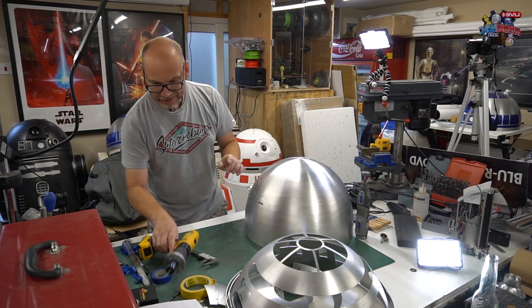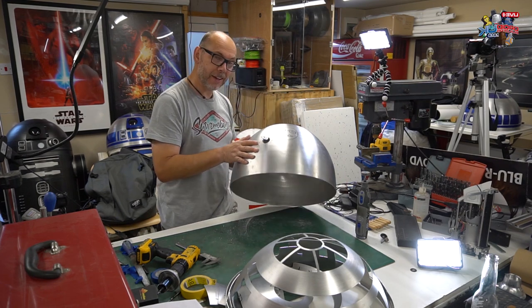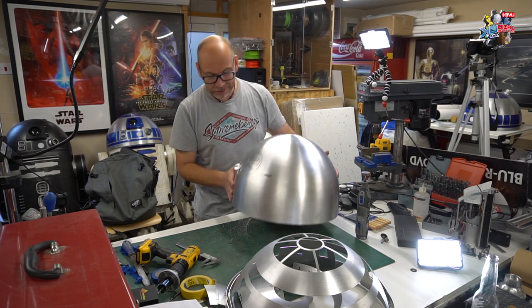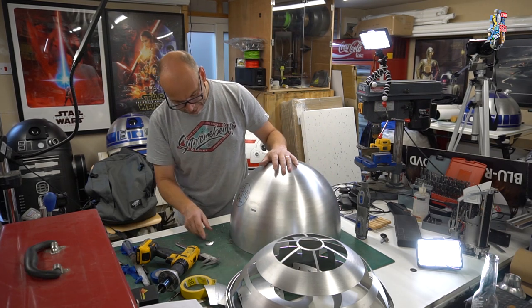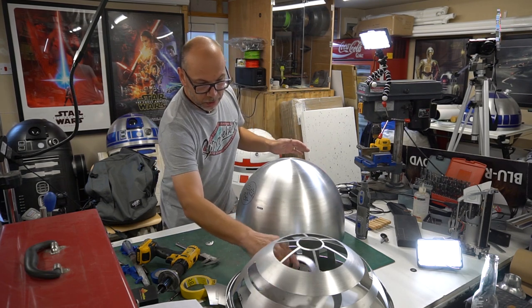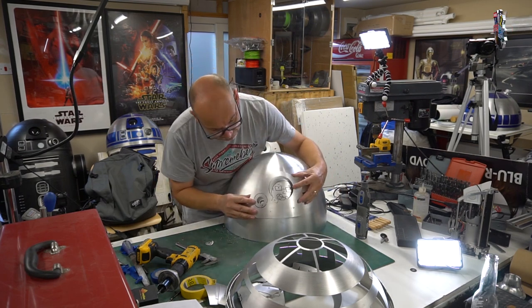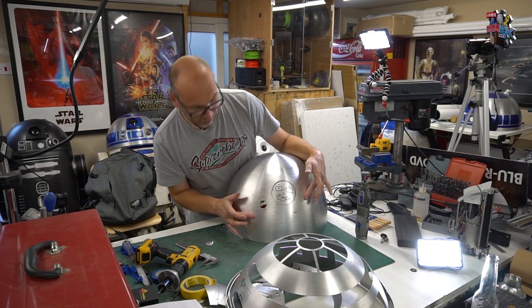Cheeky, there we are. Nice and tidy, there we go, nice and tidy cut there. But as I'm about to show you, it doesn't matter, these things happen, so this will come off. There you go. And all you need to do now is just tidy this up with a file, and all is not lost, because once you place this in position, no one will ever know. There you go.